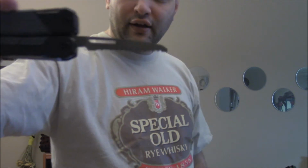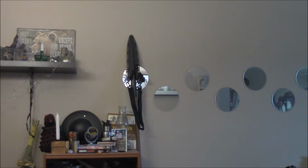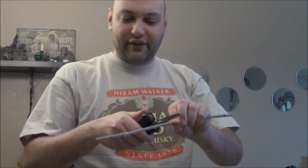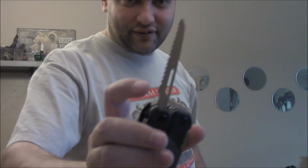Those are the items that make me think that this is for shooting and for hunting, beyond the rest of the little tools. What rest of the little tools? Okay. Folding saw, which actually works decently well. Like I said, if you're going to do any really thick branches or anything like that, use the folding saw. It's double tooth. It's not the best. It actually does get gummed up pretty quickly because of the double tooth, but it will actually do the work.